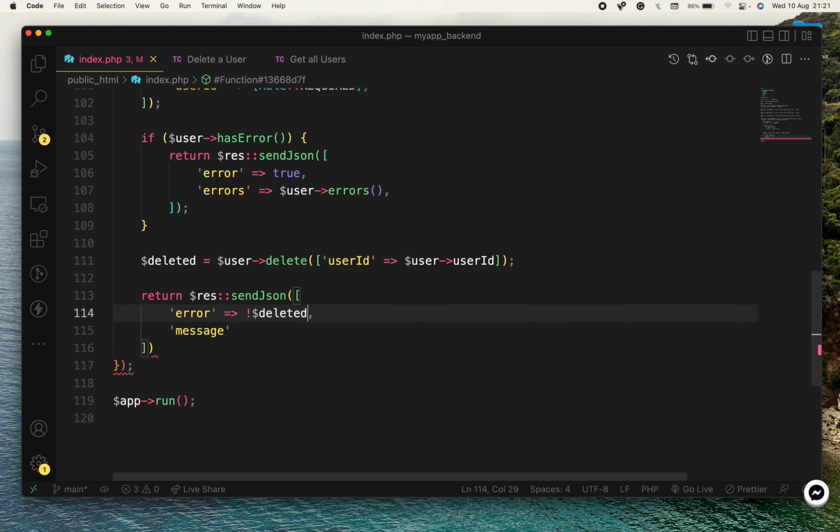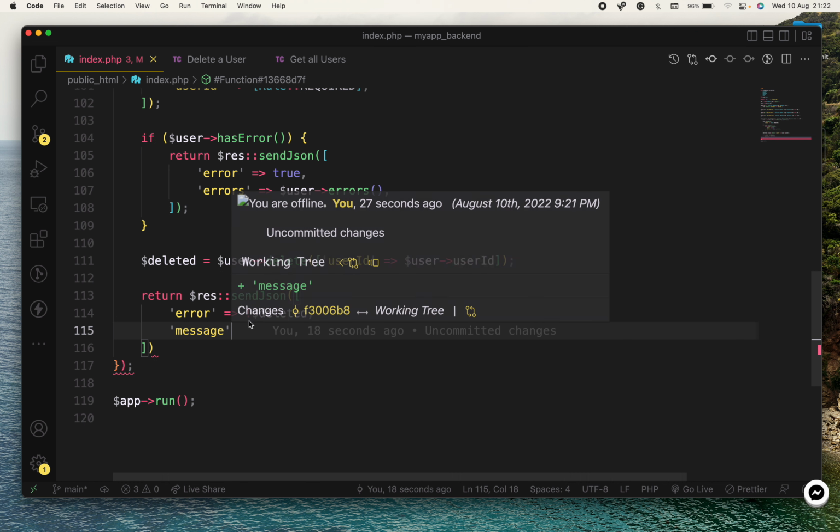Remember, if it has been deleted, this is going to return true, and so we're negating the statement because there are no errors. So if there are no errors, then this should result to true, and then everything will be fine. And then the requested user is going to get false, which says there are no errors.